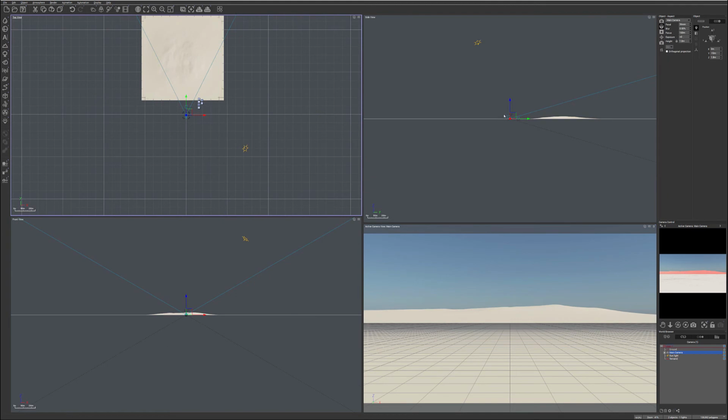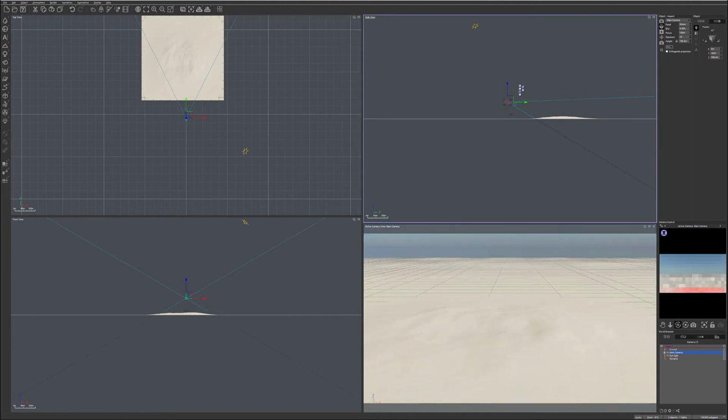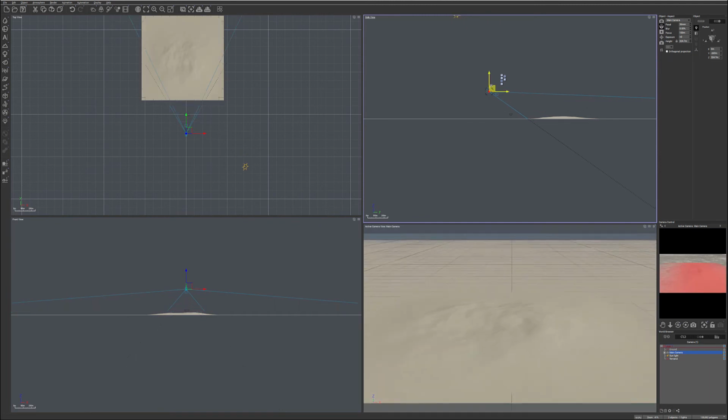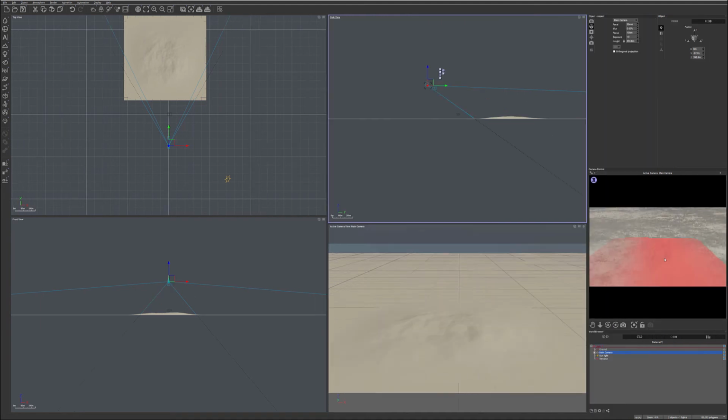So let's take the main camera, move slightly above, and look down. I don't think we'll have very dramatic changes, but even in preview you can already see, let me expand this a little bit bigger, how it's changed. It's already applied. It's not just hidden, but it's working with that node.